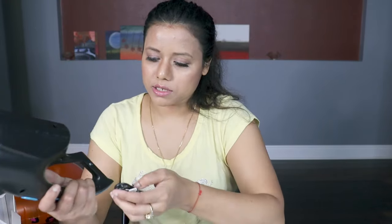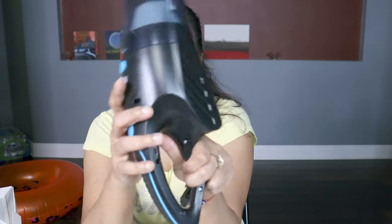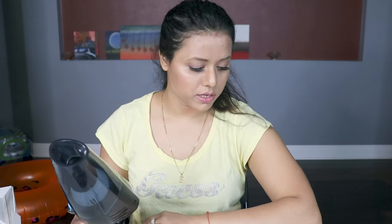And you can charge it through here by USB Type-C. You can charge it here. Yeah, you can see. So let's see how it works.